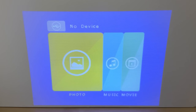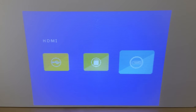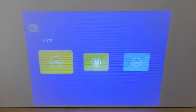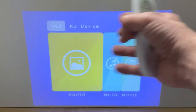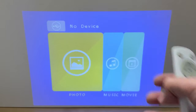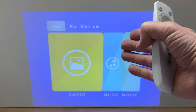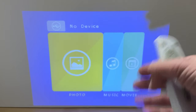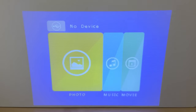You can project it up or to the side but the picture will be a little distorted. You can pick your inputs: USB, TF card, or HDMI, and you can mute the sound. As you can see, the picture is pretty crisp — it gets a little blurry around the edges but towards the middle it's pretty clear. You can see some screen door effect because it's only 480 by 320, but you can still make out what you're looking at.